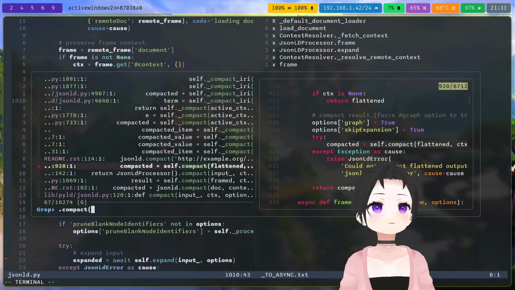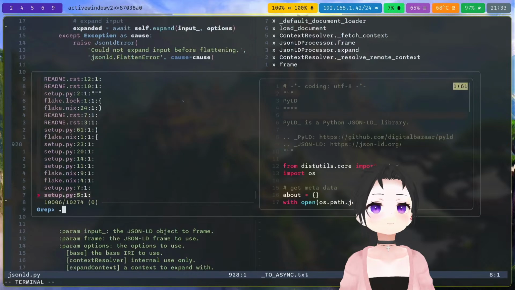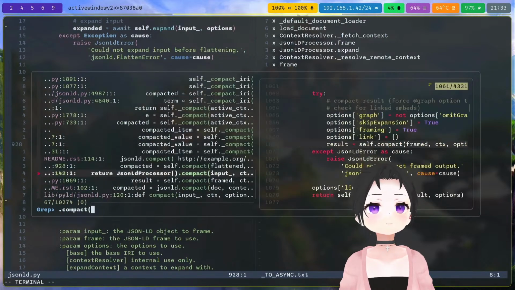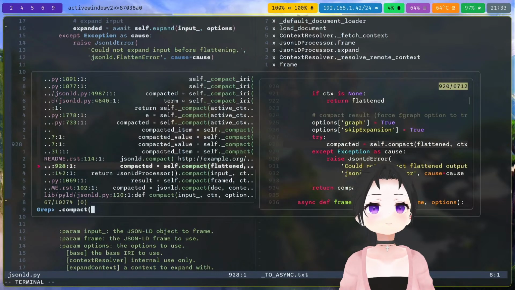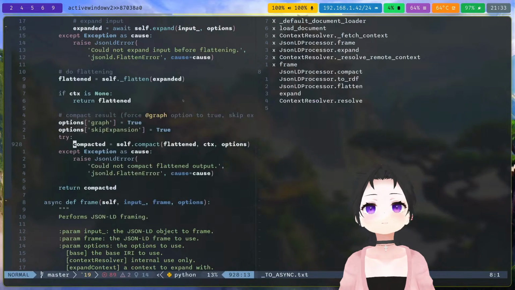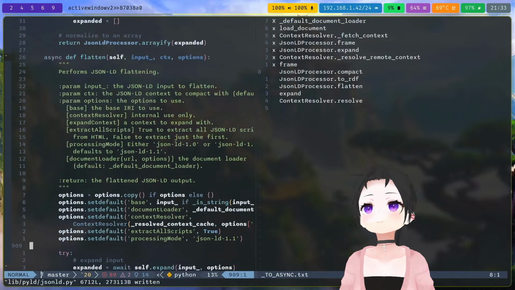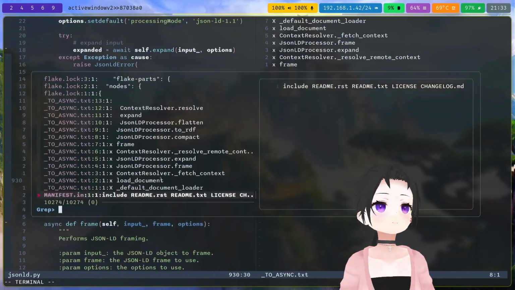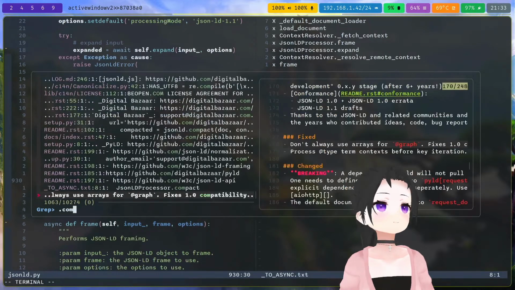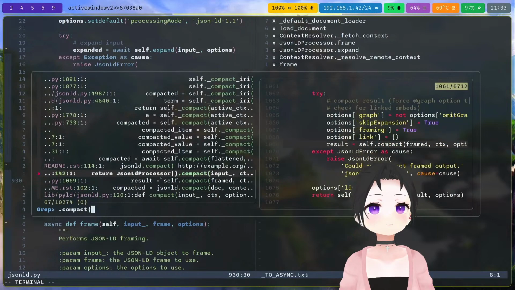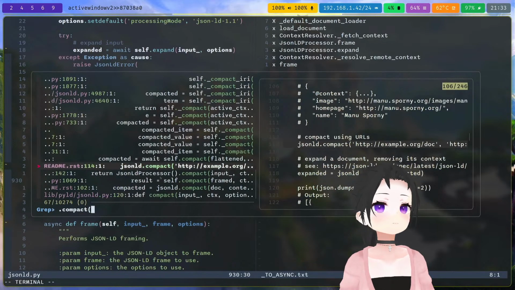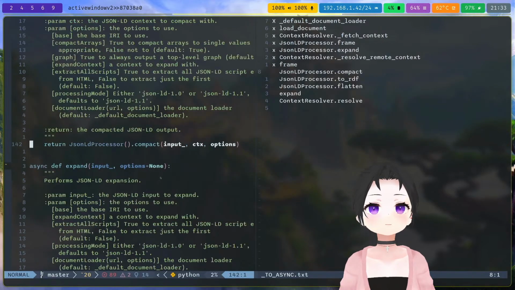Let's go look at, we have this one, that's the readme again. We have this. We need to make it available. It's already available. Compact. That's from the documentation.